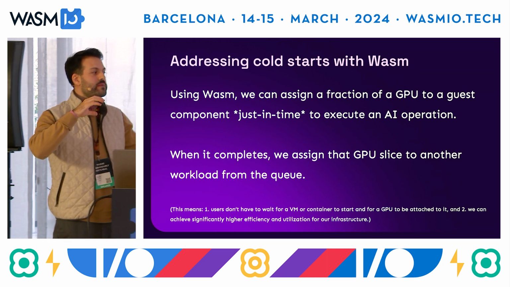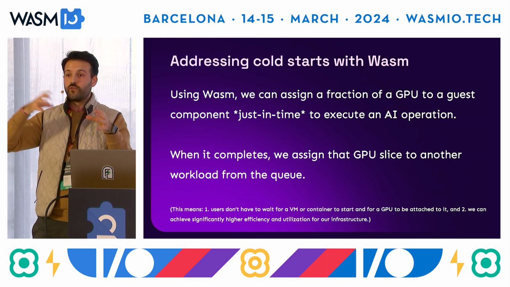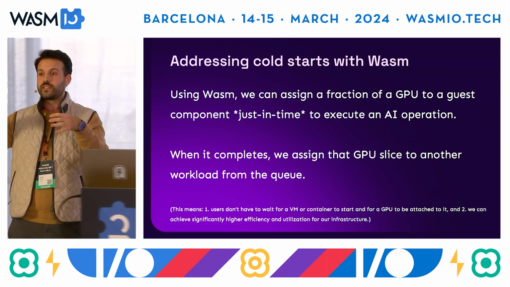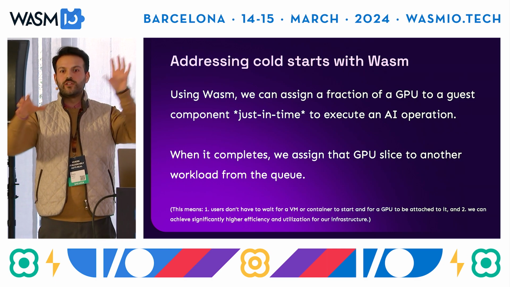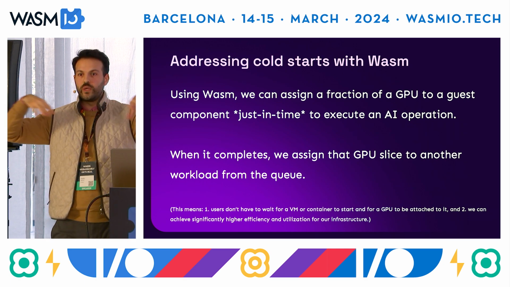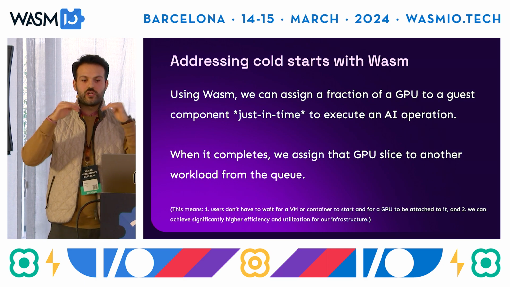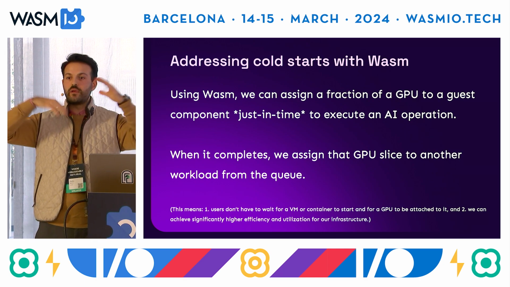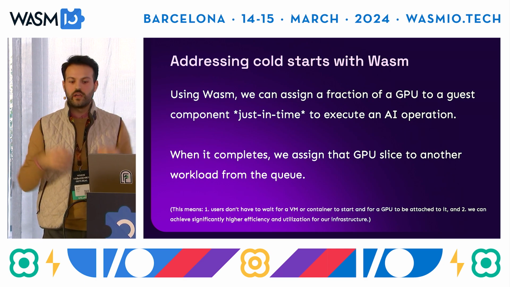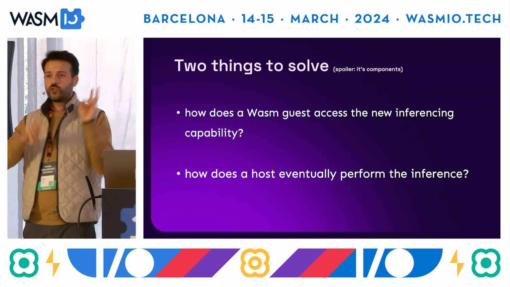And two, it also means that you can achieve significantly higher density and efficiency utilization for your infrastructure because you no longer have a one-to-one mapping between an application and a GPU, and you can swap between them very easily. You can go from whatever utilization you currently have on GPUs to slightly higher because you have a multi-tenant-like environment. And so to achieve that, we have to solve two main problems.